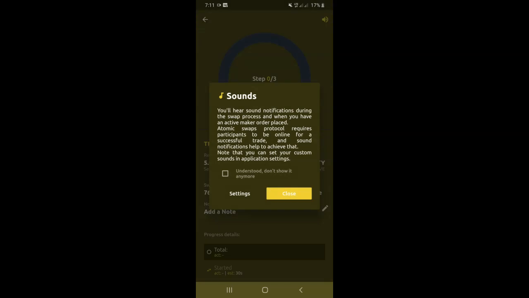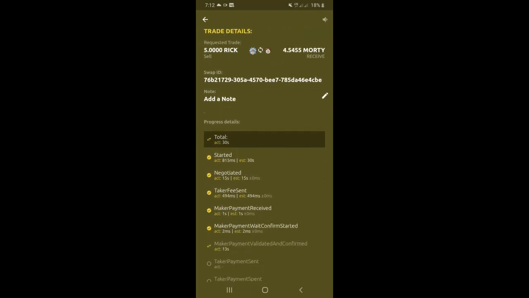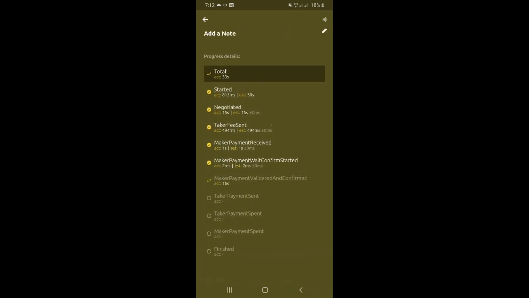The application will play a sound in the background, and the reason for this is because for iOS, the sound actually needs to be there in order for the swap to take place while you navigate away from the app. If not, the app will close on iOS. That's not the case on Android, but the sound is available on Android because they have to be the same on both devices. You can actually turn the sound off on the right hand corner, and we will go through the steps of making an atomic swap.